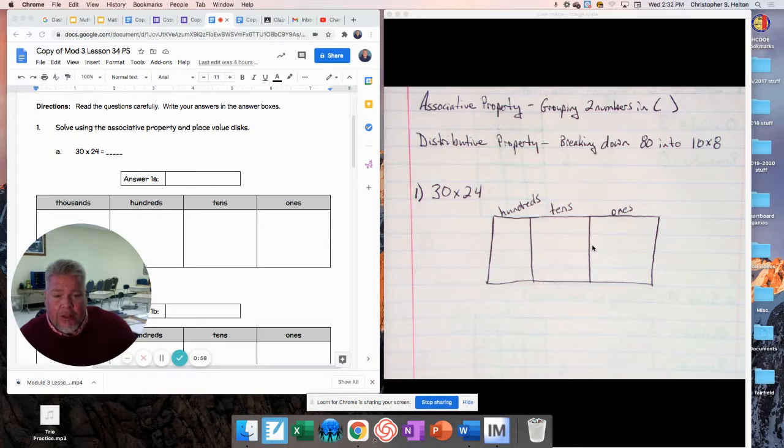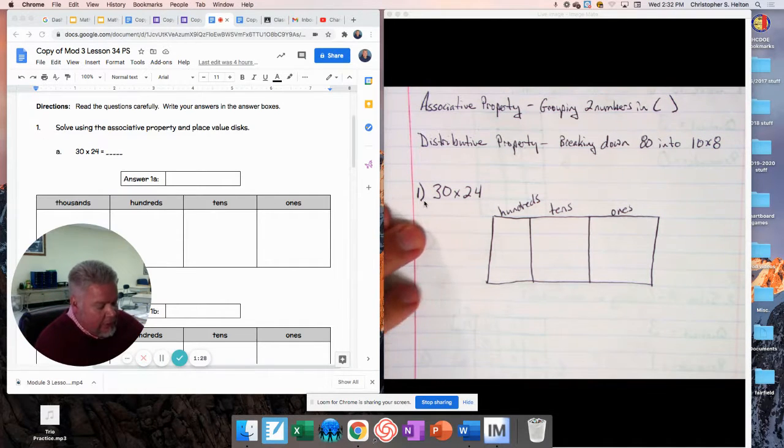Now, if you'd like to draw the place value chart on your paper, it would be good to do it on the ones that say to use it. And then some of them say you don't have to, so you can just break down the number. We're going to be looking tomorrow at the area model. I think you'll like that as well. But we're just showing on a place value chart on this first problem here. I'm going to work one problem of each kind that you're going to have to do on your homework. So let's take a look at this first one.